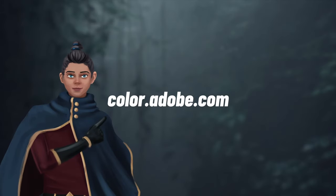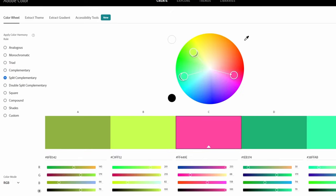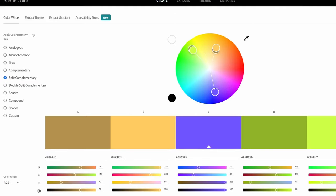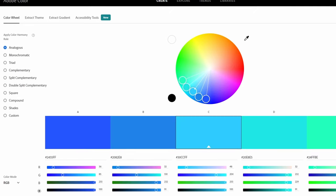Another resource I find helpful — and it's not really videos — is if you're trying to paint and don't know what colors to use, color.adobe.com has different color harmony rules that you can select. Using this, you can just select the colors that you want and it will tell you, for example, what is the complementary color you can use with your desired color, or what are the analogous colors — for example if you want blue as your main color. This really helps when choosing colors, and as you use it more and more you'll get familiar with which colors work together.